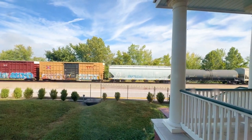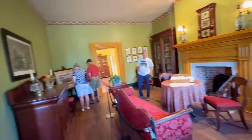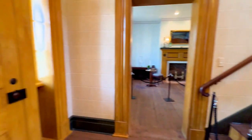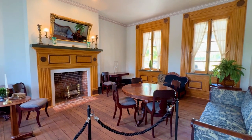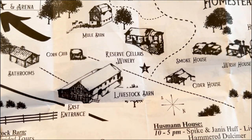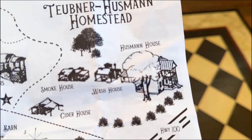Off the front porch, you can watch the train. That's a grand door. This is the hallway — it's blocked off to go upstairs. I would love to live in a house like this with running water. So here's the map. We started at the bathrooms, and there was the corn crib, the livestock barn, the mule barn. I guess we were in the mule barn. We're all the way down here at the Hussman house.